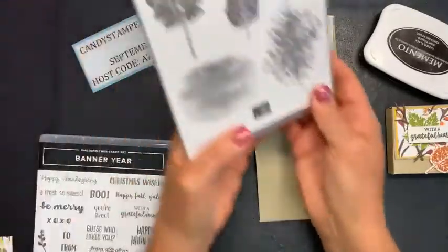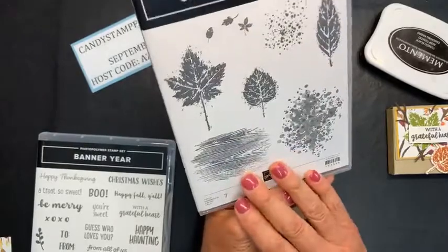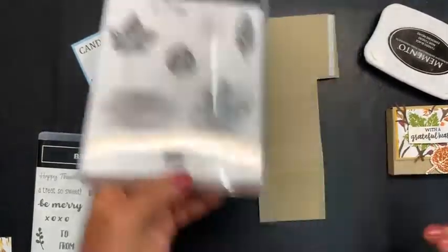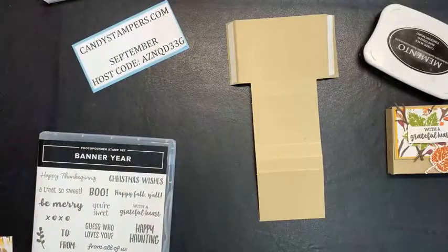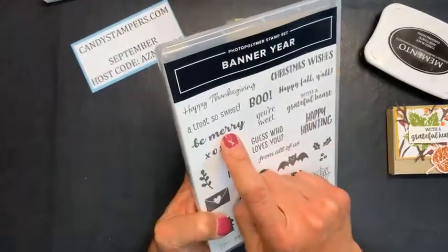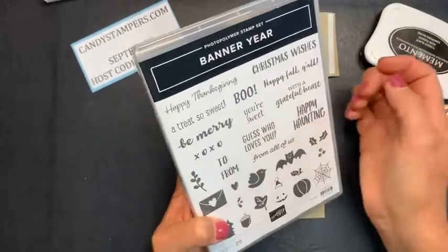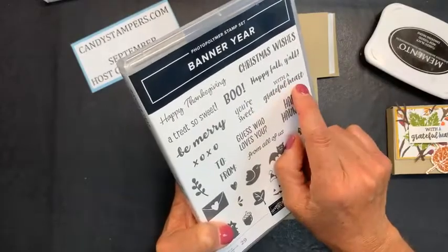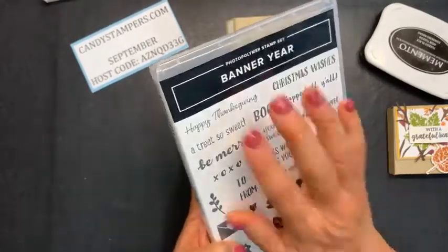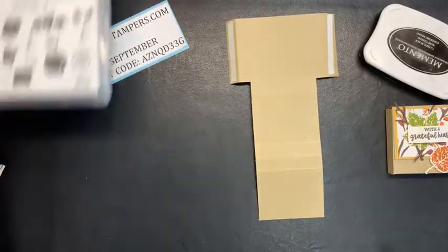So you'll notice, you guys, in this stamp set, there are no words. But that's great because we have so many awesome word stamps that are in many of our other stamp sets. So I'm sure you can find something in there. But I found that in the banner year, I could use either Happy Thanksgiving, Happy Fall, y'all, but I chose to use with a grateful heart. So that's where these words came from, banner year. And I'll be using this again for my snowman card. But I just wanted to point that out.